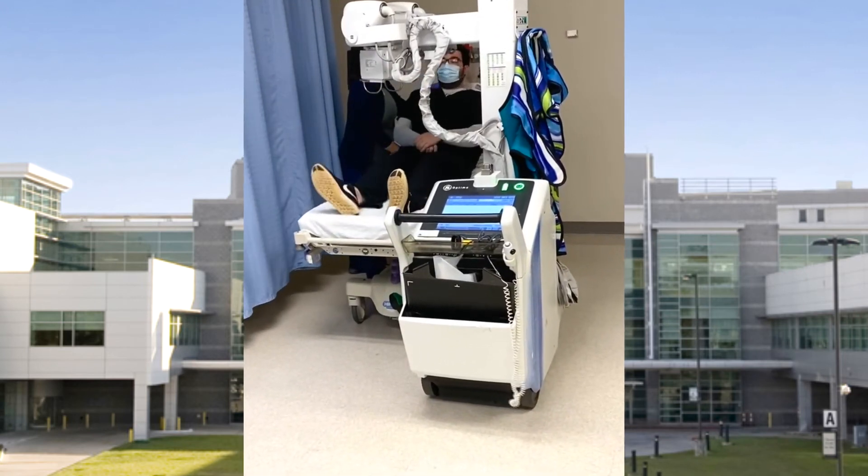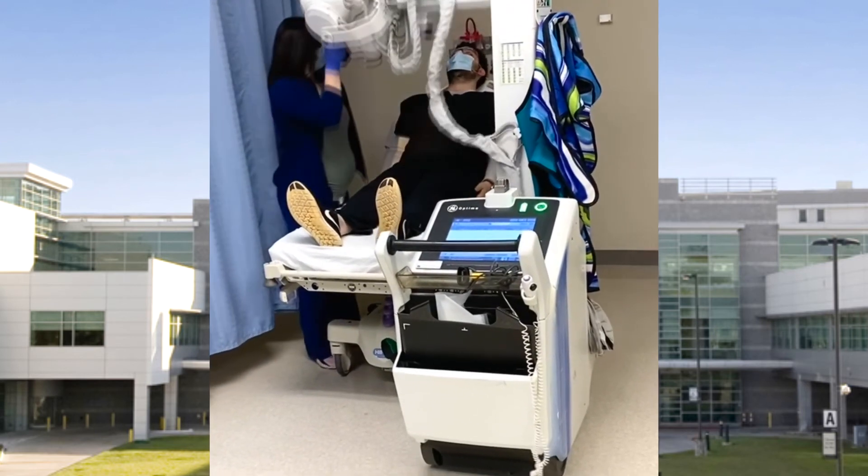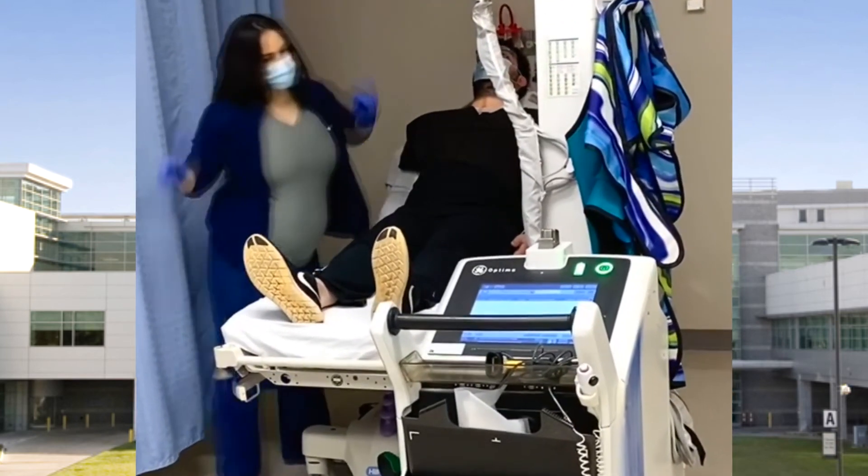My advice if you want to go into the x-ray field is to do a little bit of volunteer time. Talk to your local hospitals, talk to different departments, and ask if you can go in and job shadow so you can see the daily responsibilities and atmosphere and decide if it's really for you. If you decide to go to college for radiology, our hospital has a tech assistant program where they hire you and it's basically like job shadowing the technologist, giving you extra practice while you're in college to master your skills. TGMC also offers tuition reimbursement — if you become a tech assistant here, they'll reimburse your tuition with the agreement that you work here afterwards. It's great experience and really lets you perfect what you want to do.